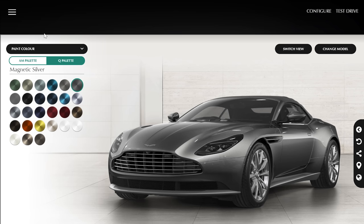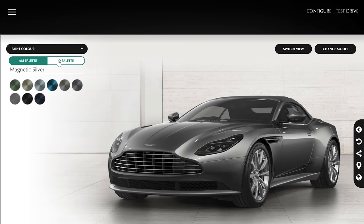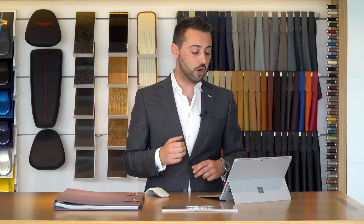So we're going to dive into this section here, which is called Q Palette. All these new colors pop up. These are part of either the Q or Q Exclusive collection of colors. So what is a Q Exclusive color? Essentially, it's a color that requires more time to paint. A regular paint job on an Aston Martin is 70 hours and requires 7 different paint layers, while a Q Exclusive color is 300 hours. It also has to be painted at an entirely separate production facility, the facility that at one time built the 177 hypercar. All very, very cool stuff.